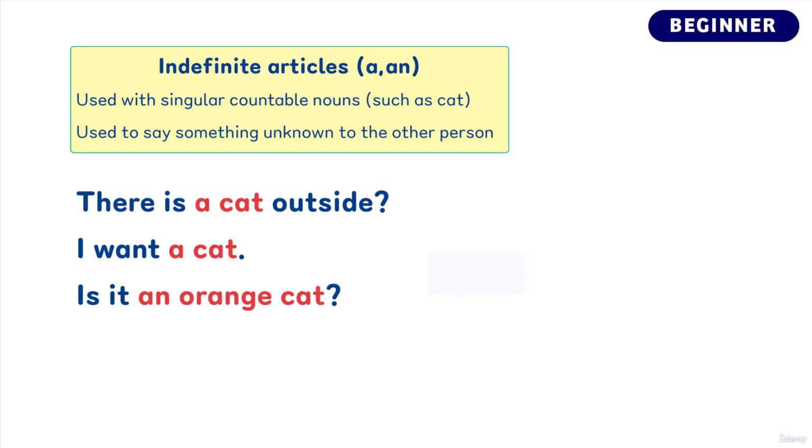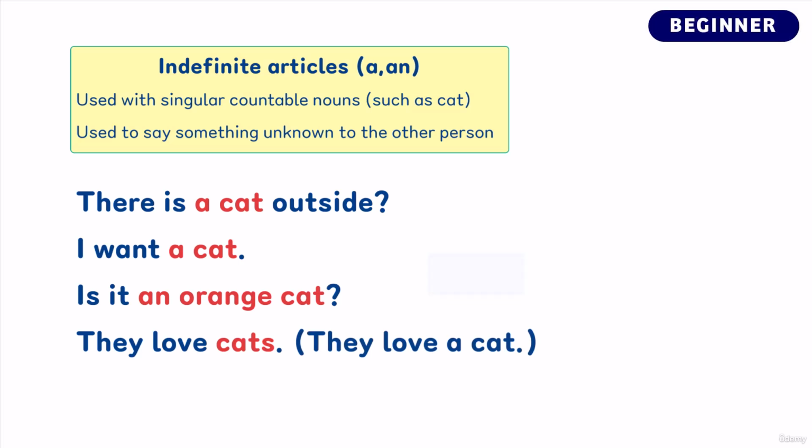Finally, when we talk about things in a more general way, as in something that applies to all, we use the noun in a plural form. Here's a sentence from the dialogue. They love cats. This sentence means that they, the speaker's neighbors, don't just love one kind of cat, but they love all kinds of cats. They love cats in general. So instead of saying they love a cat, we say they love cats. However, do note that it is also correct to say they love a cat, but it is much more common and also more natural to say they love cats.